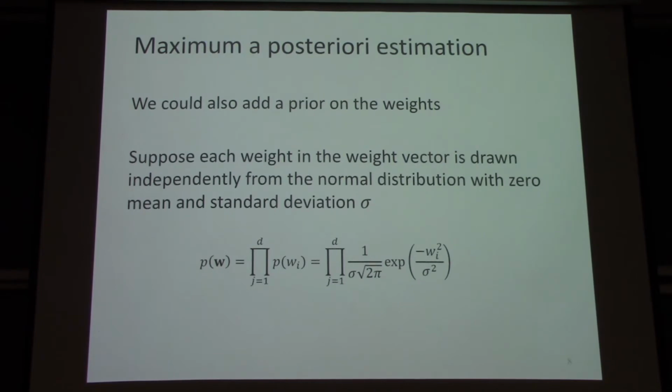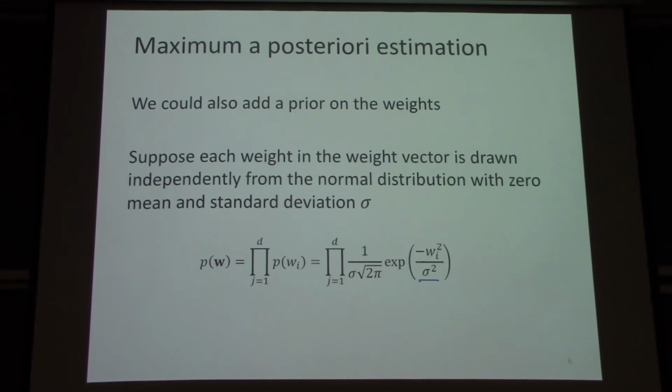Again, in order to come up with a prior over the weights, we need to make an assumption. We need to say something about what we believe the weights are generated from. Let's say, just to make life a little simpler, each element of the weight vector is an independent random variable. Every element of the weight vector is randomly drawn from a Gaussian distribution centered around 0 and some fixed standard deviation. Let's think about this assumption.